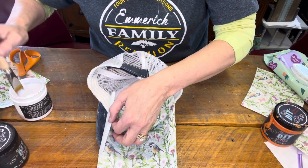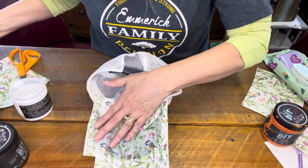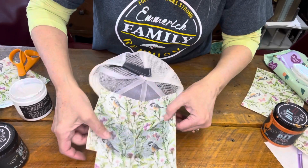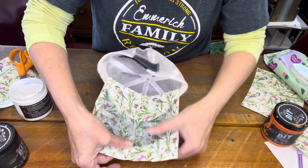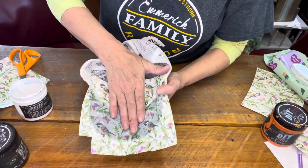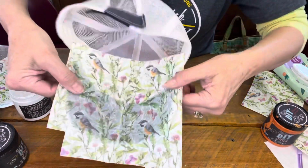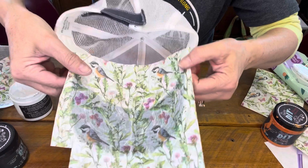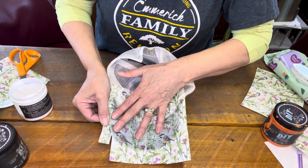I can feel this isn't wet enough. So I'm going back in with some liquid patina and getting it on that edge. All right. You can see the shape of the hat now. Now I'm gonna try and rip it.